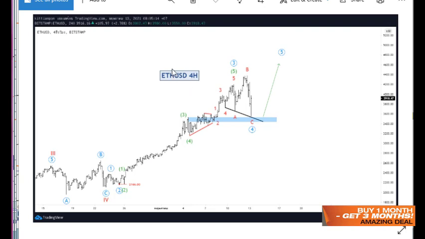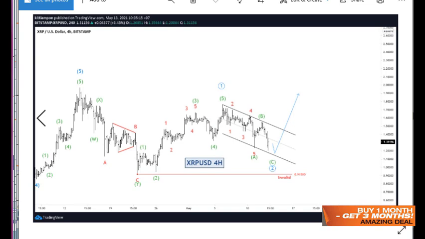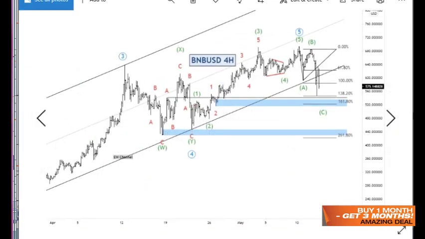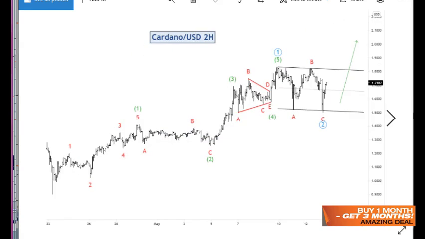And with Ethereum here, it's kind of interesting. He's got wave 5 sitting here with an A wave here, a B wave here, and a C wave sitting here. So he's also looking for it to push up in that regard as well. So he's also been looking at XRP, so he's looking for a pullback into this space, and BNB, which is in portfolio 1, and Cardano here as well. So we're just starting.